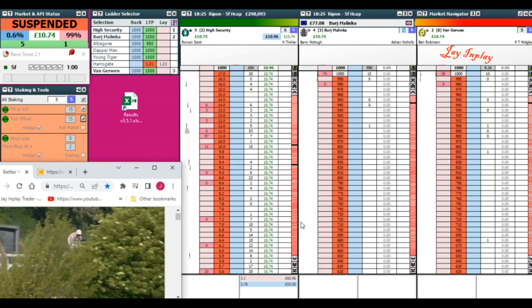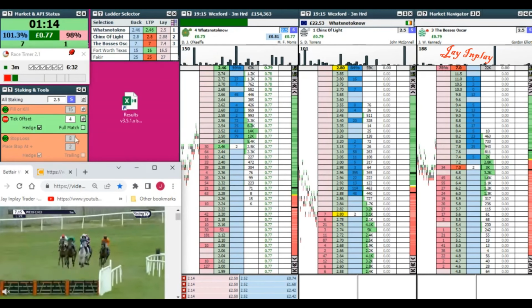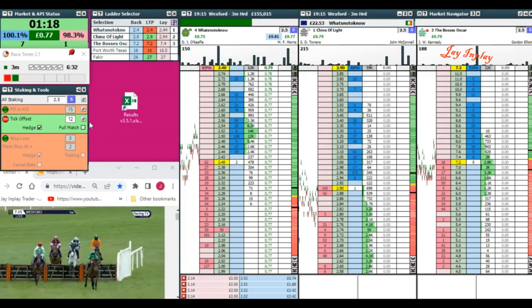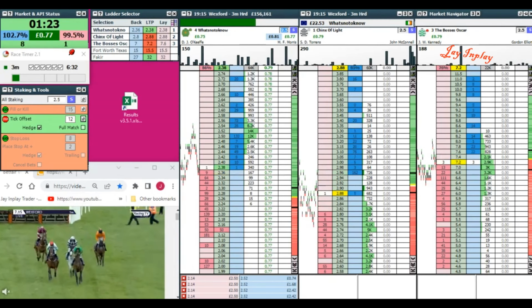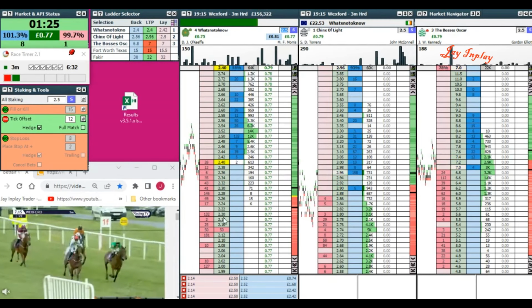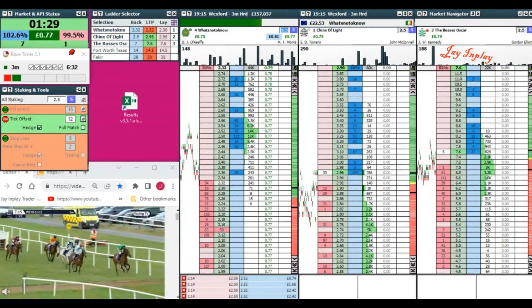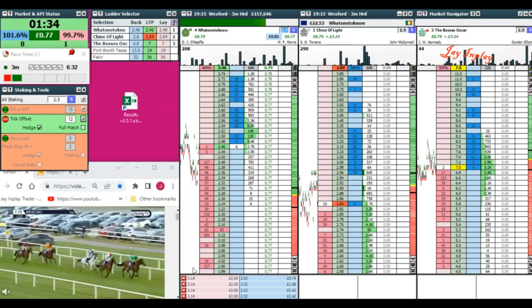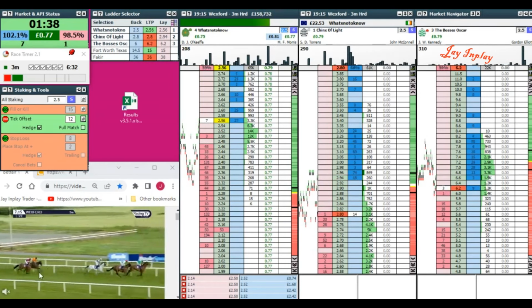Green jacket with the orange. So we're using the race timer to see if we can get picked up early on this front running horse at a low price. Get out for, I've actually got it to 12 ticks to show you. I'll reset it. But we're using the race timer because we know there's a long way to go in this race. So sometimes the markets overreact and the price will come in far too early. And then people will suddenly realise halfway through the race and the price will go back out again. Whether it wins or not, it doesn't really matter, as long as we get matched both sides of the book.